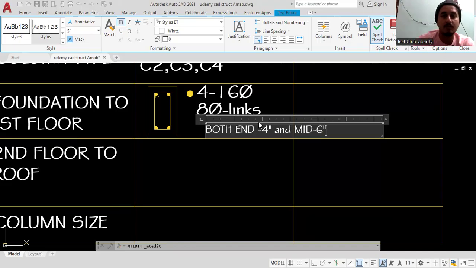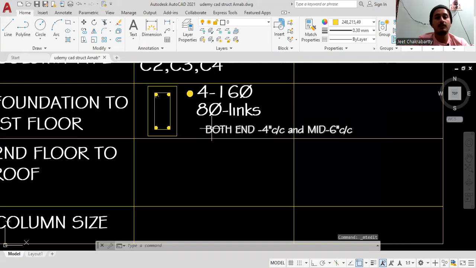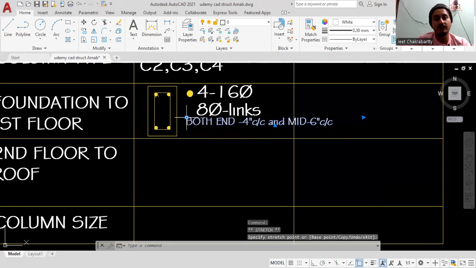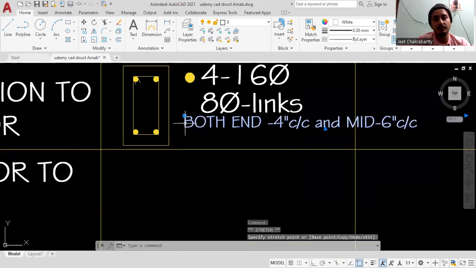Okay, so this is also center to center and this is also center to center. Okay, we have written. So now we will try to fit this in this position.